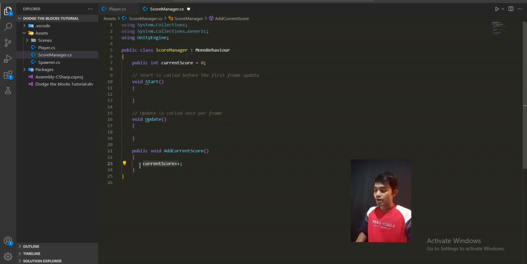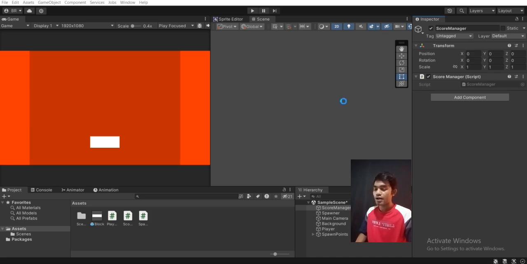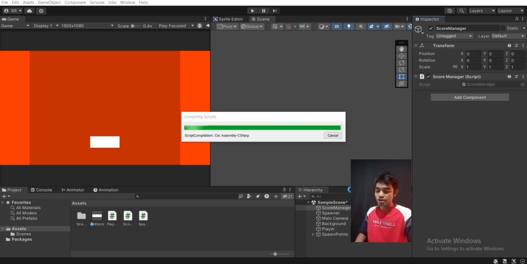So I want to call this add current score function every 2 seconds. Okay, so control S on your keyboard to save your code, and let's move to Unity. But we also need to call this function, so we need to open up our spawner function.